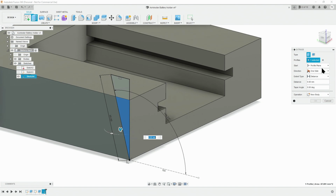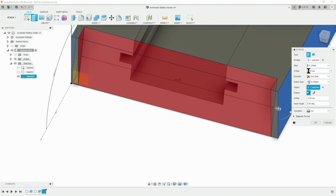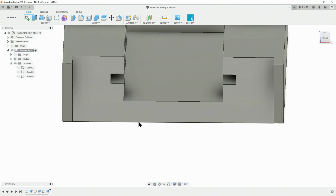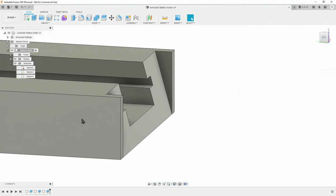So we can do the extrude command. The start is going to be an offset. It's 3. And then we want similar. I should have done -4. The other offset at 4 as well. As you can see, that's going to cut it out very nicely. That gives us our 60-degree cutout.